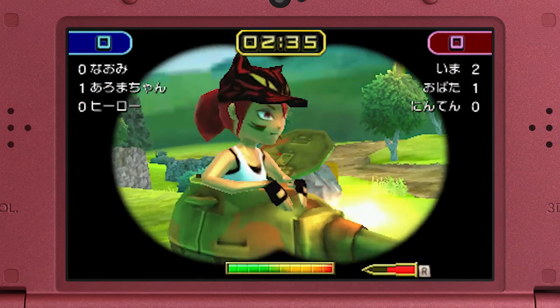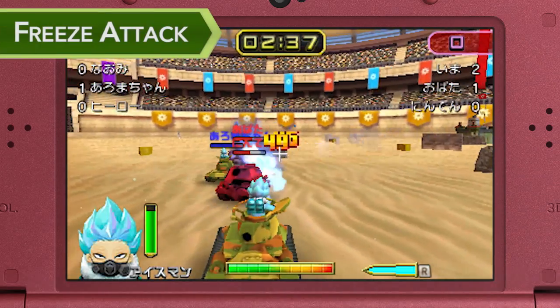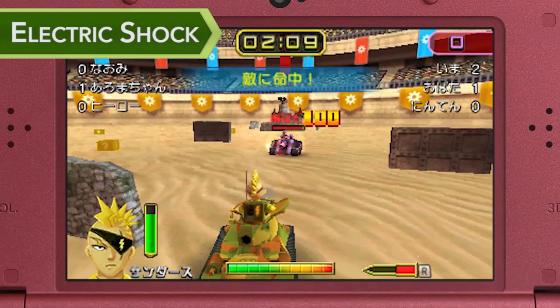They may look like normal tanks, but these babies can strike surrounding enemies with a freeze attack, launch paintballs to block the opponent's views, and use electrical shocks to freeze rival tanks where they stand. This is definitely not your average tank warfare.